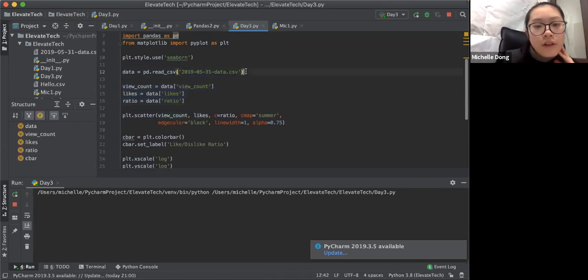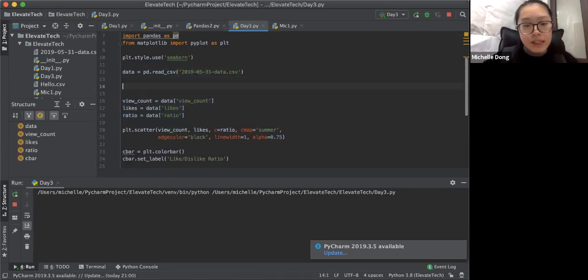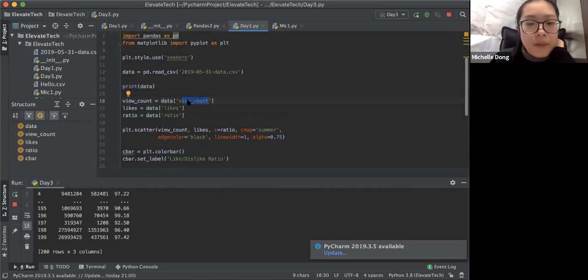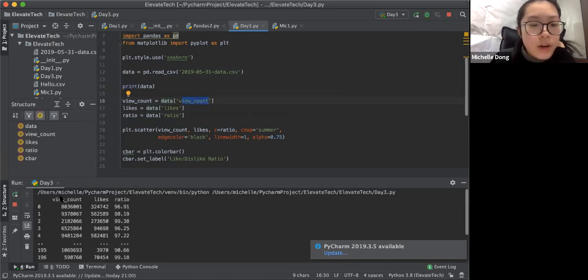So for the CSV, we can first print this data out. It has different columns, and this is our data. Our data basically has 3 columns: view count, likes, and ratio.